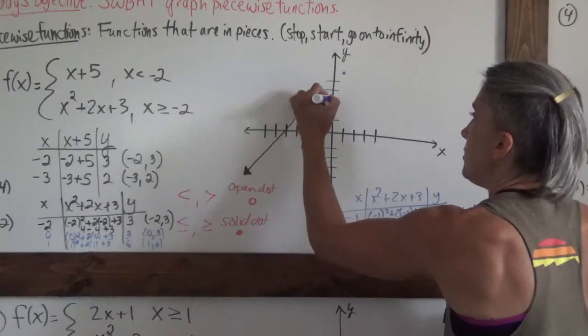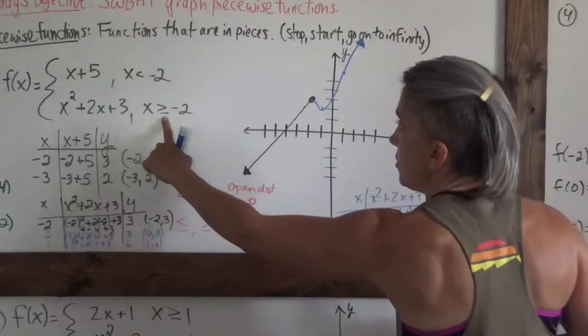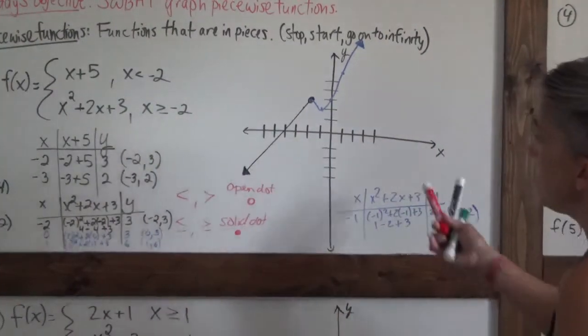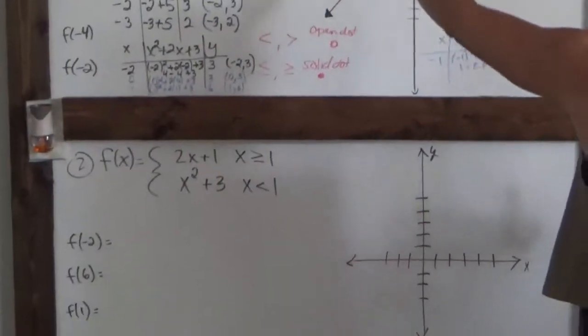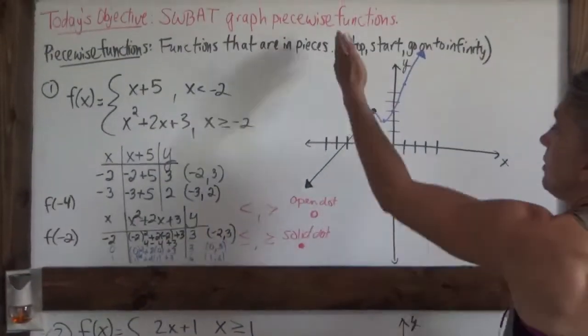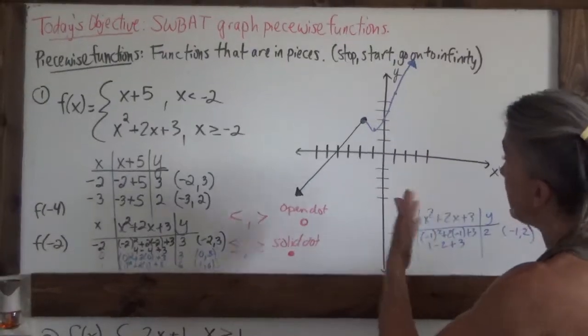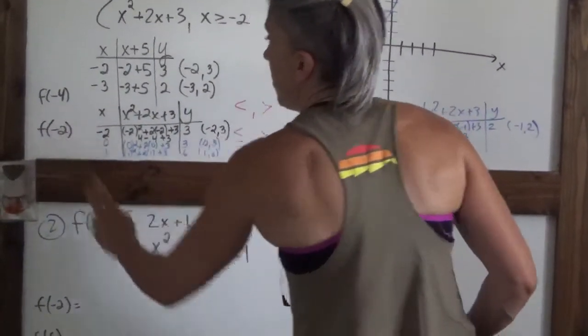So here it is, down and then up, and it's going to keep going on forever for infinity because it's everything that's greater than negative 2 on the x-axis. So there's the graph of my piecewise function. We got this piece of the line and this piece of the parabola. Is this a function? Yes, it is, because if I do the vertical line test, it doesn't pass it over twice. And now they're asking you to do these two things here on that worksheet.